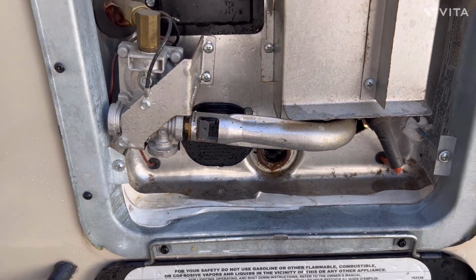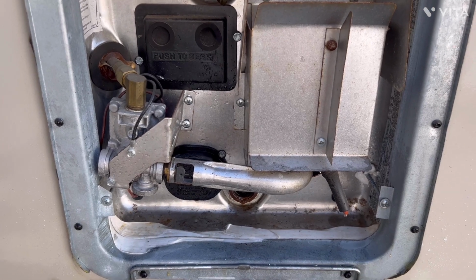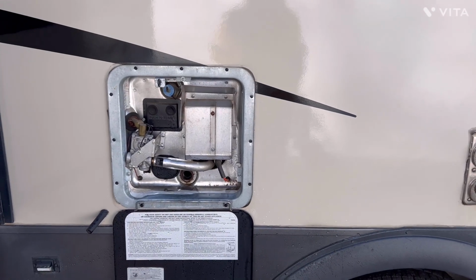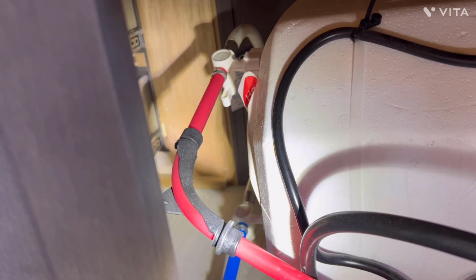Now, what I can't show you, it's hard to show, is the back of this unit. Every configuration on every trailer is a little bit different. On mine, I have to reach in underneath the sink, and it's a real crowded, dark area, and I will need to take 2 knife valves and turn them so that they're in line instead of going into the hot water tank. Here, I'll give you a little bit of a view of those knife valves.